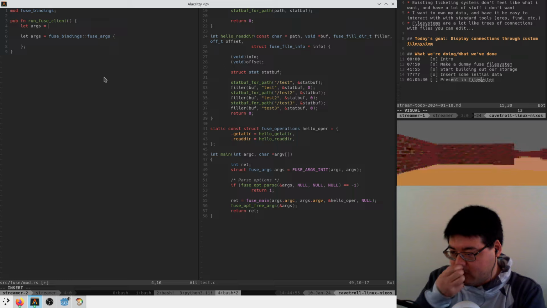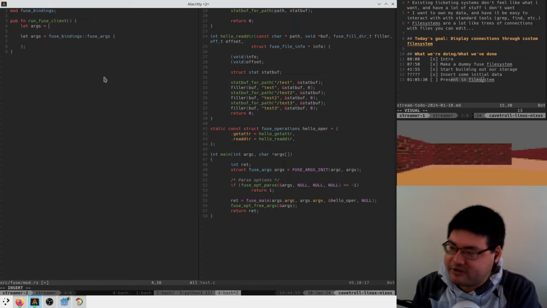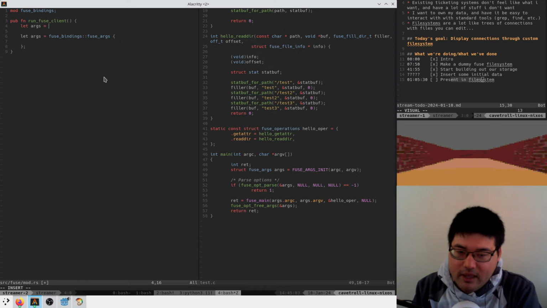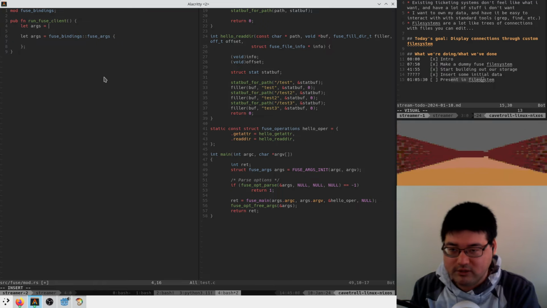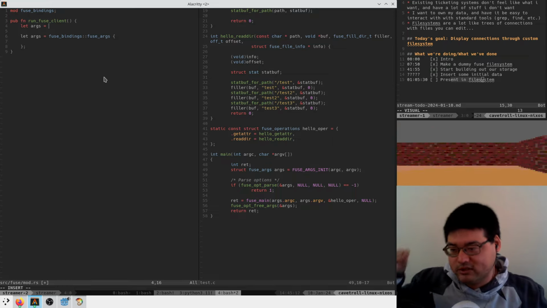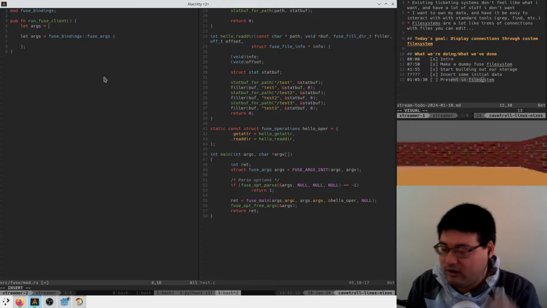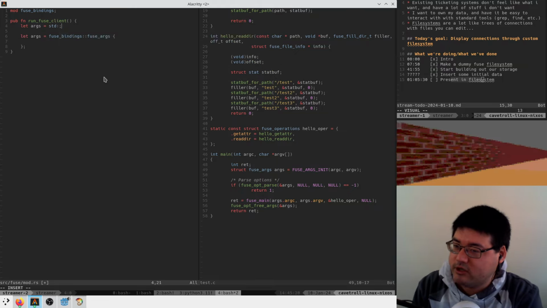Usually C bindings in Rust are called sys and distributed as a separate crate called blah-sys. Yeah, I understand that, but I don't really understand why I would go through the effort of making my own new sys crate when I can just stick the bindings in my application directly. It's not like I'm shipping a library like libfuse that's a wrapper for fuse-sys. I'm just using fuse in my application, so I'm not really too worried. I'm not sure if I'm missing a reason why that matters that much.